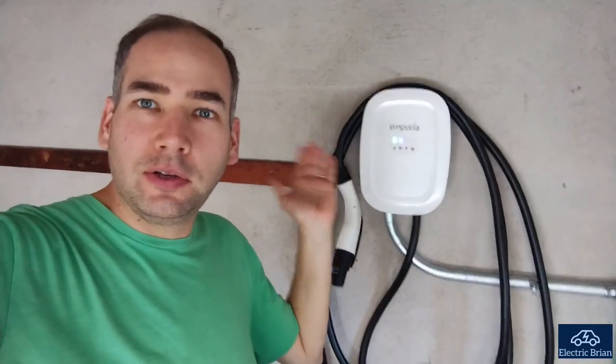Today, I'm going to actually be running the cable along the ceiling. So hopefully it'll be a good way to manage the cable. It'll be up on the ceiling out of the way and should be nice and convenient right by the charge port.